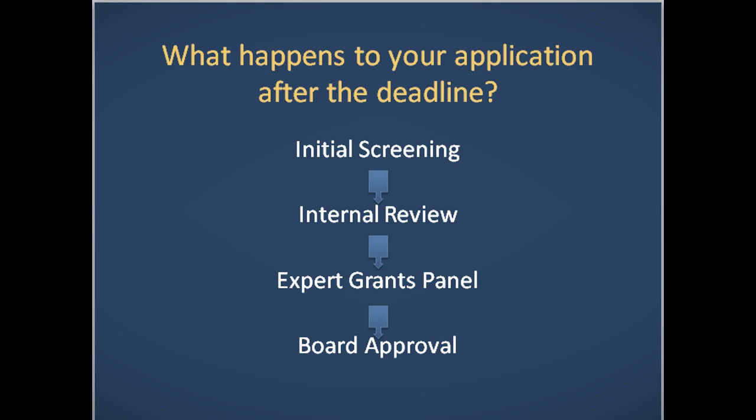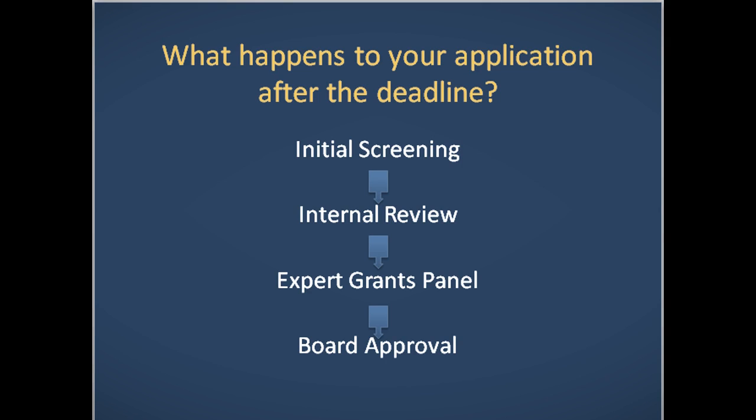Once an application has passed this initial screening, it will then go before our internal review panel. At this stage, proposals may be eliminated based on the fact that they do not align with the scheme's priorities and/or criteria. A long list will be drawn up based on this internal review process and will be sent to our expert grants panel. This panel is made up of external experts who have amassed decades of experience in the community, voluntary and non-profit sectors. This group will select the strongest applications from the long list and propose them for funding. Once this shortlist has been drawn up, it is forwarded to the Community Foundation's board for approval and ratification.